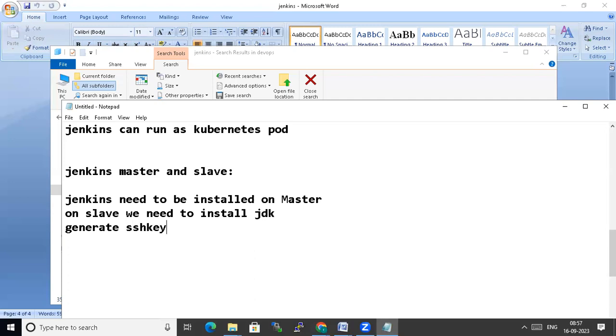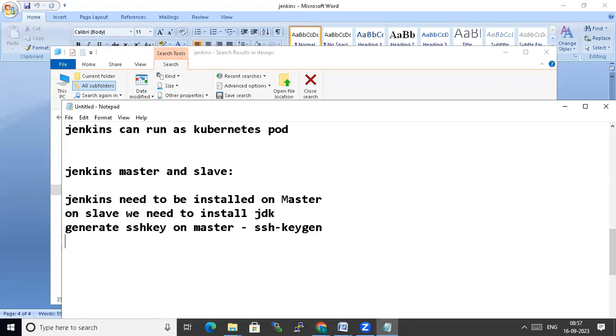we will call it an SSH key. What is the command to generate the SSH key on a Linux machine? In Ansible also we did it, right? ssh-keygen.